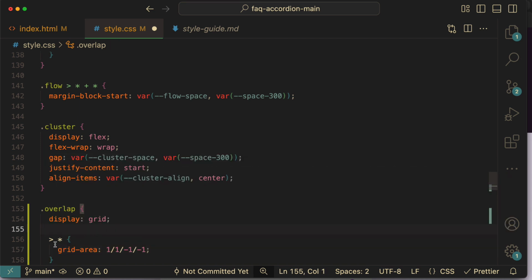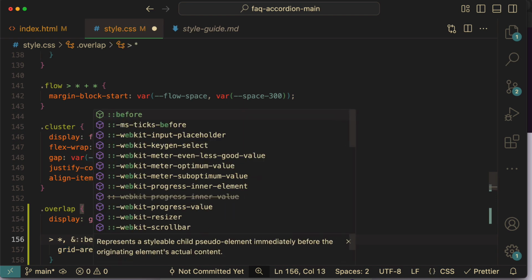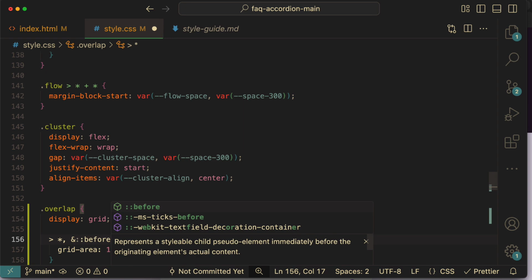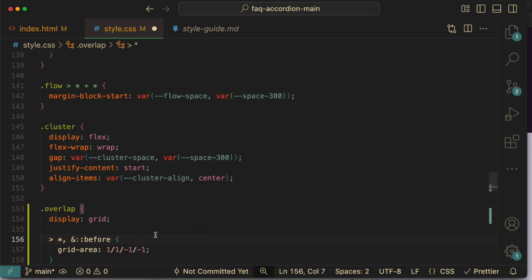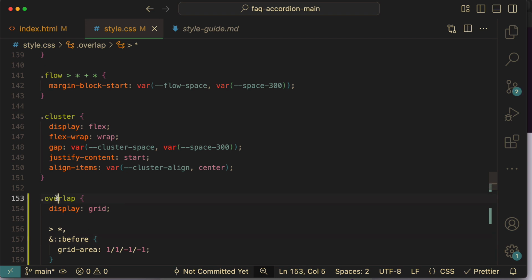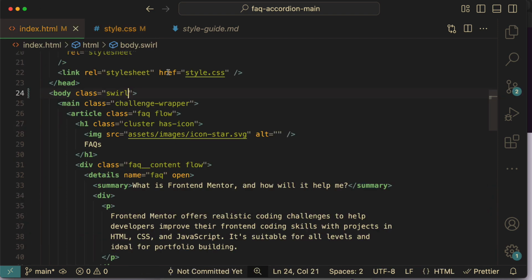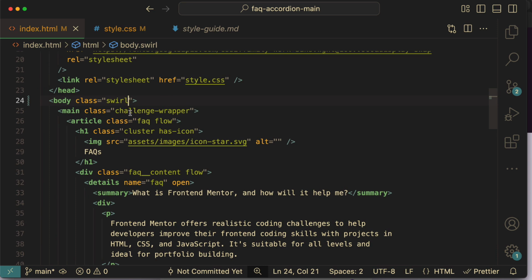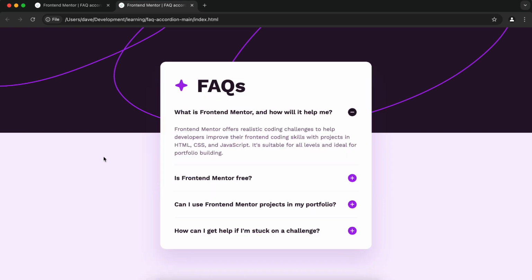This isn't going to work because this does not get our pseudo selectors, so we do need the at before. Technically we should add after too, but just for now we're going to do that. Grab this, use it right here. Excellent. Again, it's on the body. Could I put it on something else? Absolutely I could. And there it is. There's the whole thing.